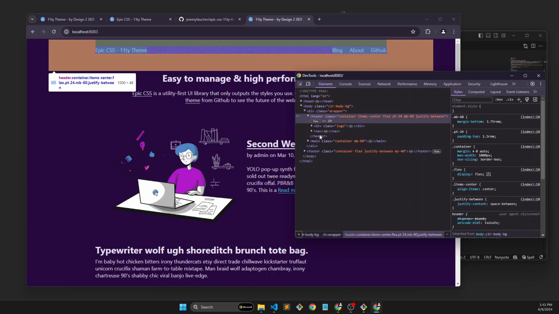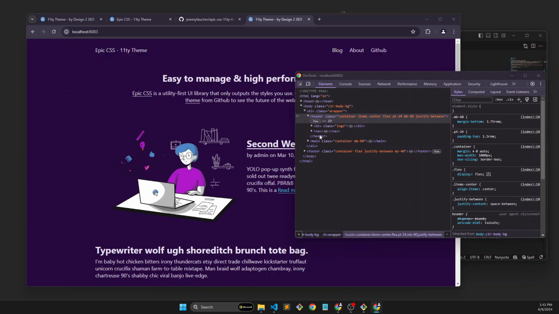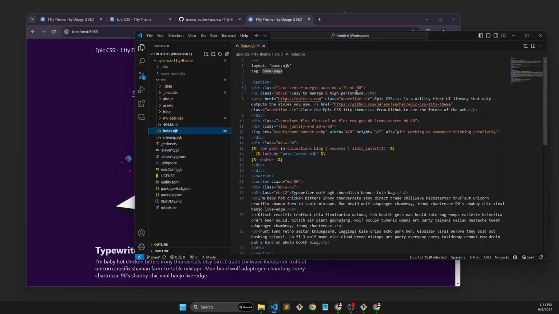really fast. So back to the site itself, if we were to do that same thing here, just justify between, and then we're removing, oh wait, I'm in the wrong file. Cut that out of there.